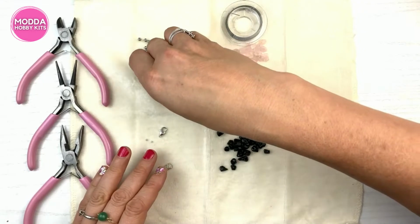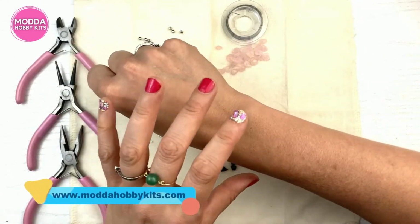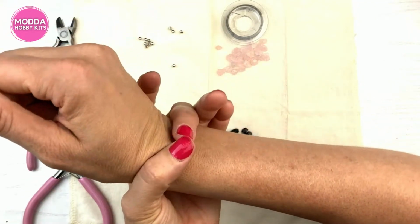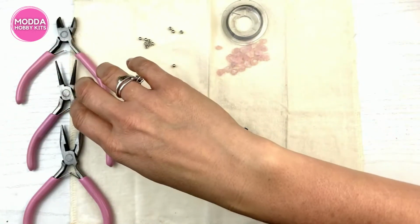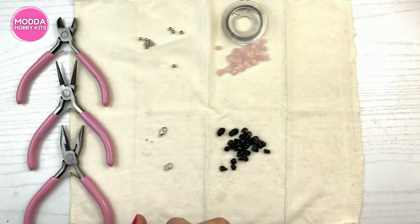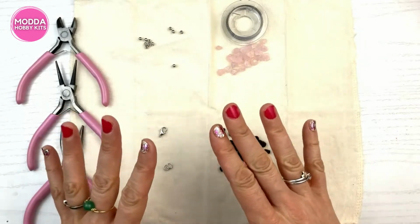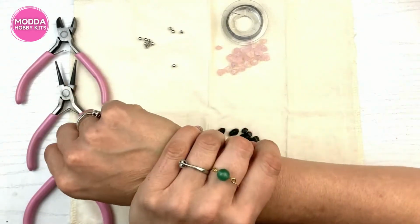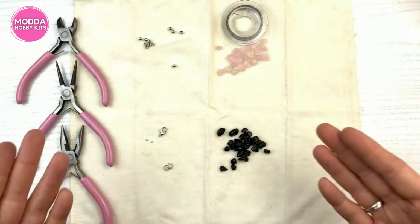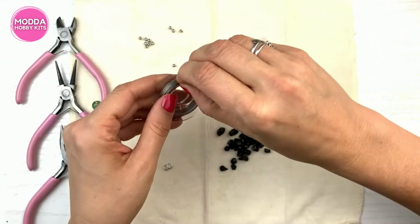Now with bracelets, you have to be more specific because wrists, it's a fickle thing to do bracelets because you have to get the right size, right? And every wrist is a different size. That's why I love the memory wire bracelet we did. If you haven't seen that video, go check that out. It's so easy. You can put it on any wrist, no class. It's wonderful. But this, you actually need to know a size. And I have about a 7-inch wrist. And so I know the size, but if you're making it for you or for somebody else, you gotta make sure you know their size, right? That's what custom jewelry is all about, baby.